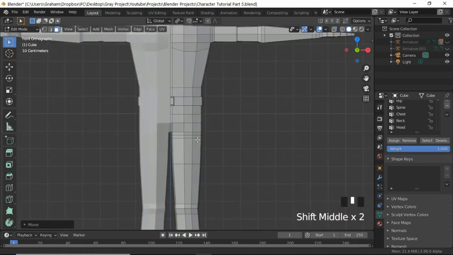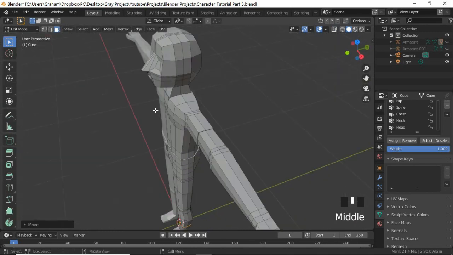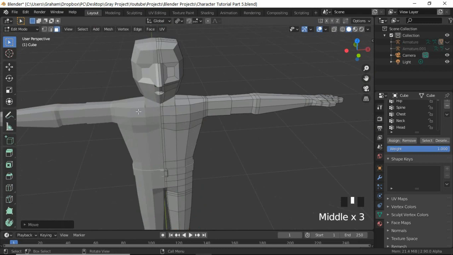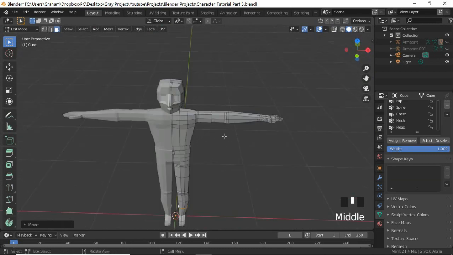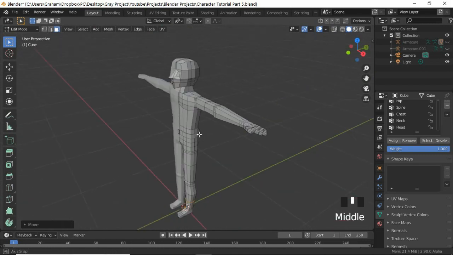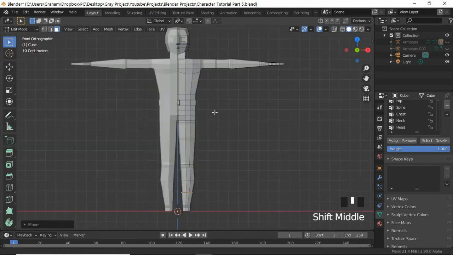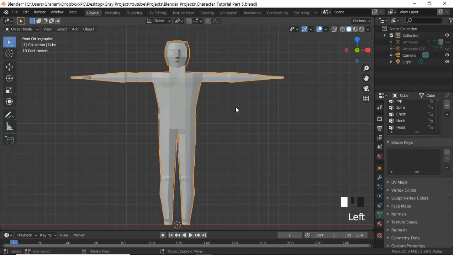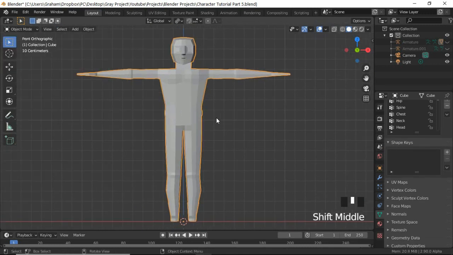Now the character has clothing, but still he's looking a bit dull because he has no colors. Yes, and he's looking a bit gray. So yes, the next thing I want to do is, let me go into object mode. So select again, select object mode. The next thing I want to do is I want to add colors to it.